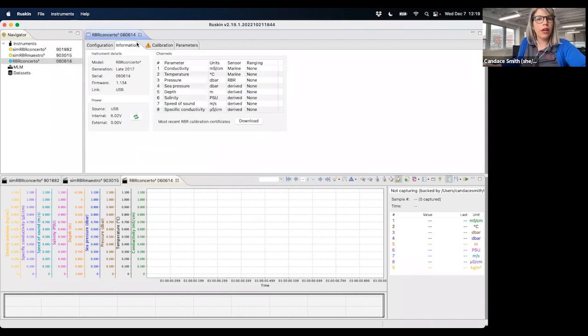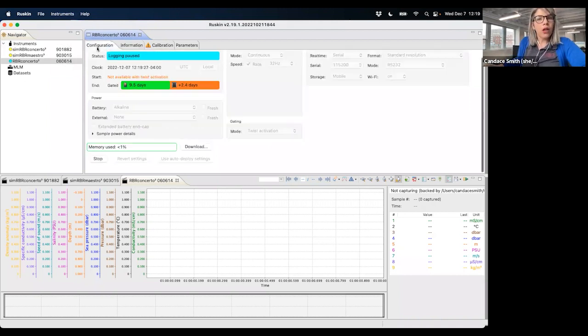Oh, and another fun thing is I am using alkalines in this logger because it's kind of sitting on the shelf. You can see here, it actually tells you how much voltage is inside the battery. So you have an idea of how much power is left. I would caution against doing this with lithium batteries because the voltage drop off is very sharp for that. So if you're using alkalines, it's a pretty good indication of how much battery life is left.